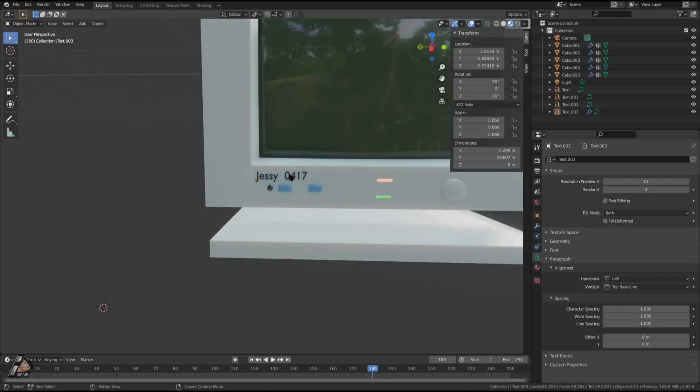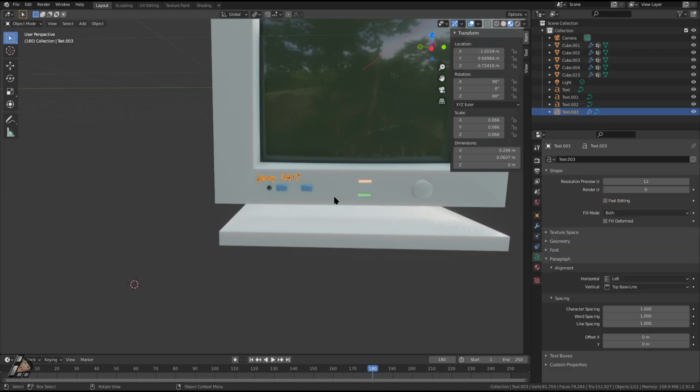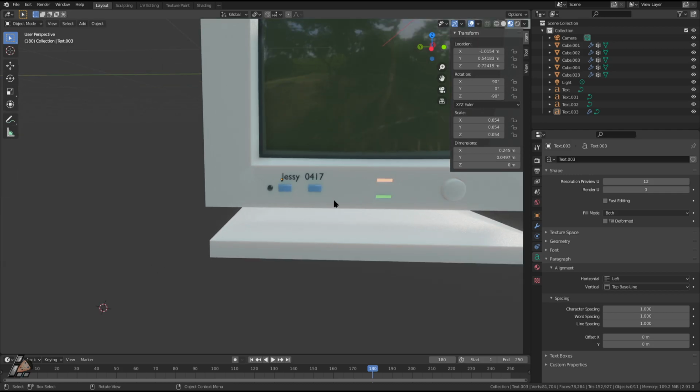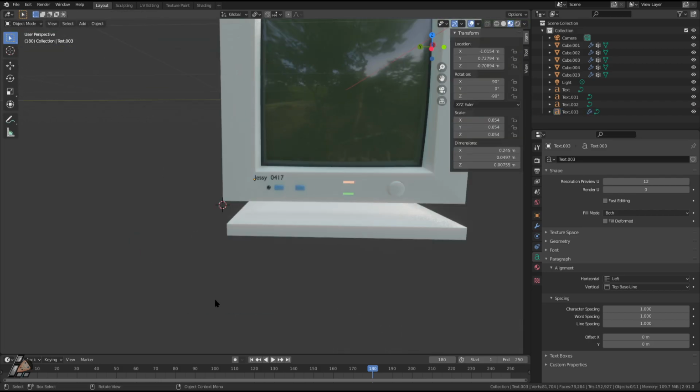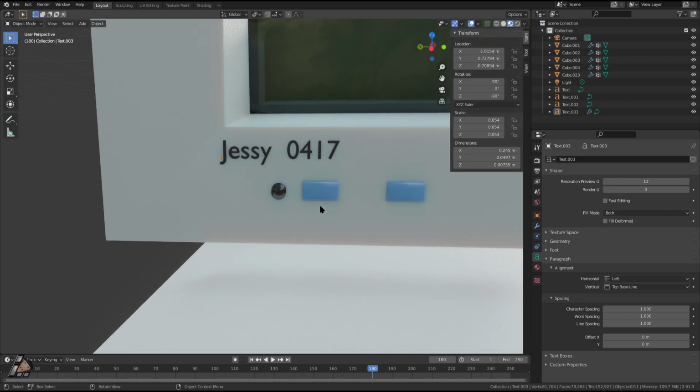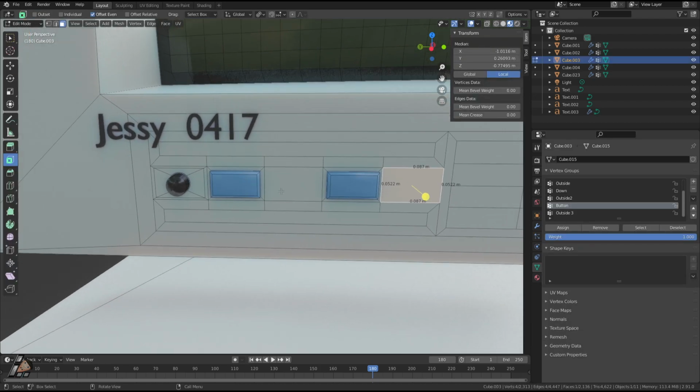And now it looks a little bit more realistic. Not really, because it still looks kind of weird, because we have to position it well. And this also looks a little bit like something is missing here.